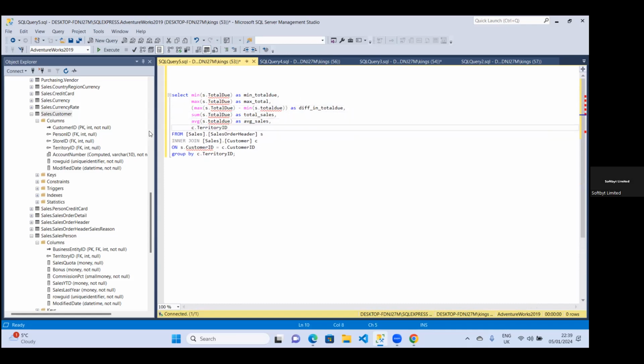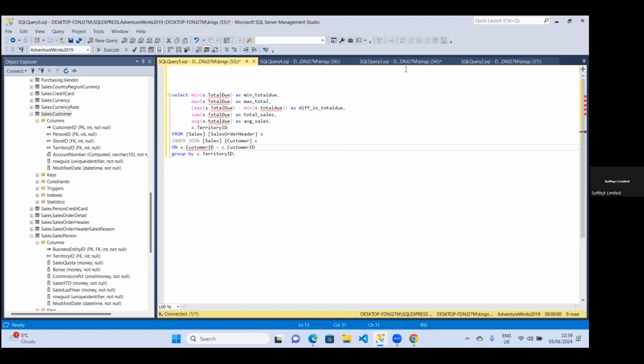So these are all the columns we're selecting. This column up to this point belongs to the first table, whereas only this column belongs to the second table.